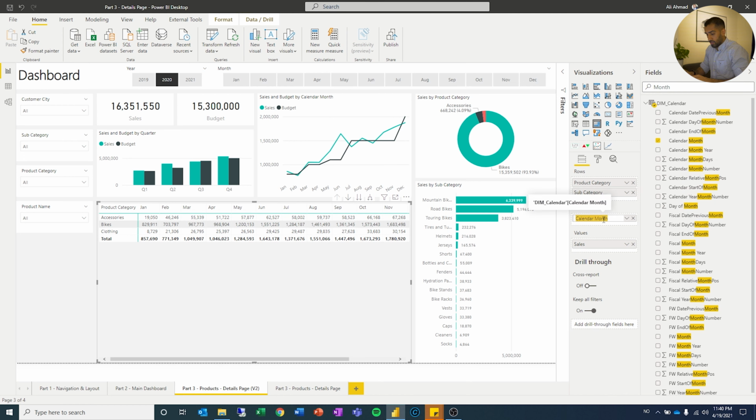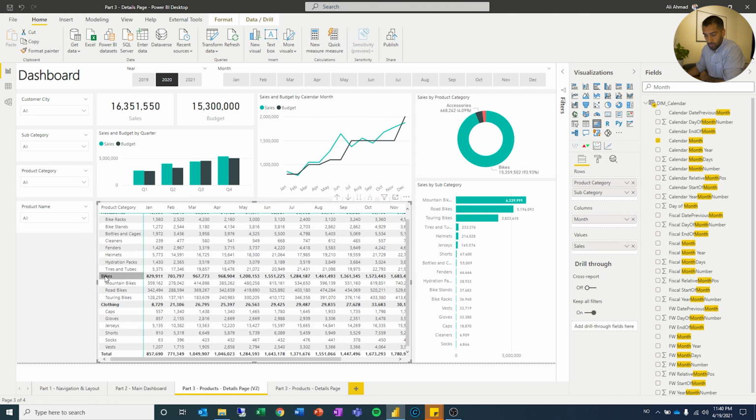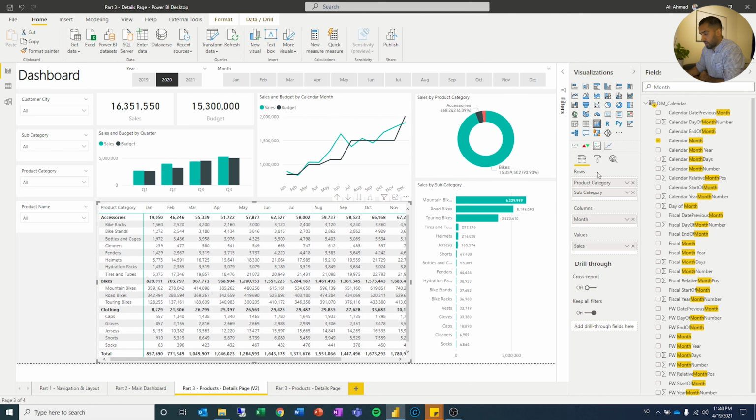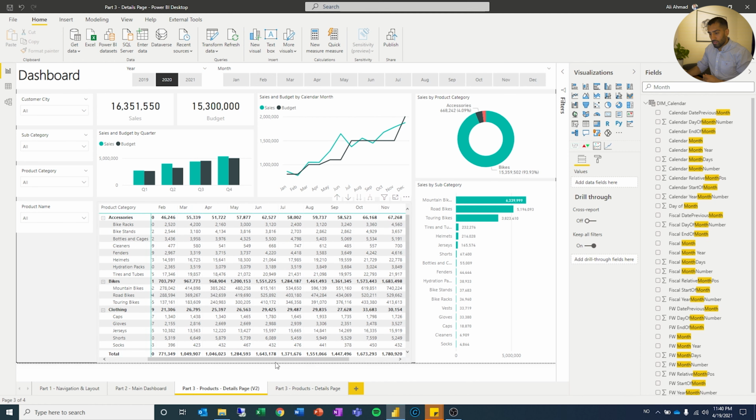Then we'll go month. And you can see it doesn't look exactly right because I haven't expanded the columns yet. So what we're gonna do, if I click this one, it will expand it out, but you can see it's a little bit hard to open and close them. So you can actually go to row headers and you can turn on these plus minus icons. So now it's easier to open it and close it. It's at least easier for the end user if he doesn't know this menu up here. So we're gonna keep it open. Now you have some more details.